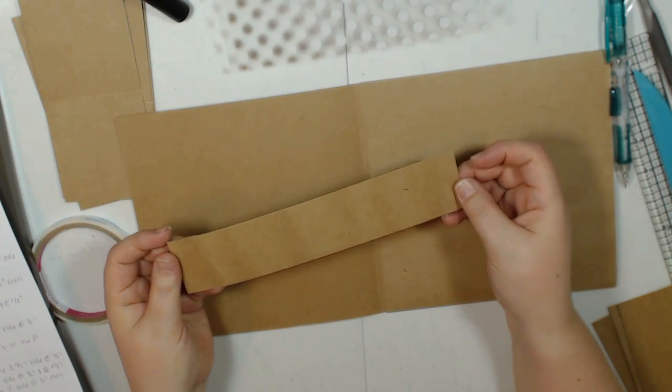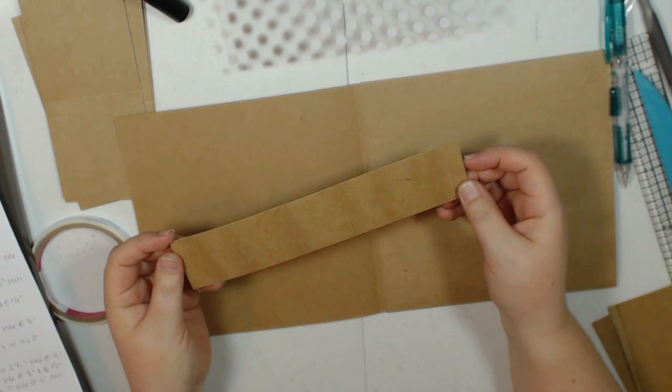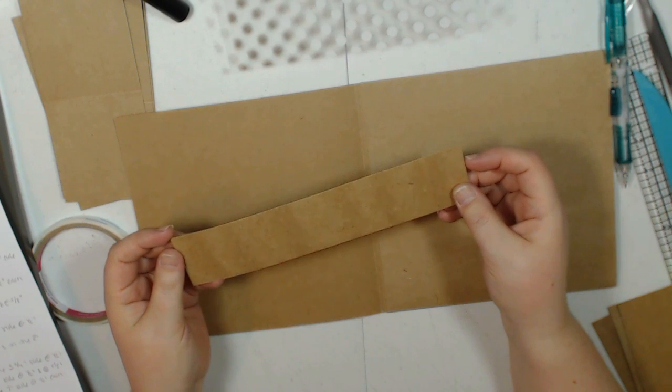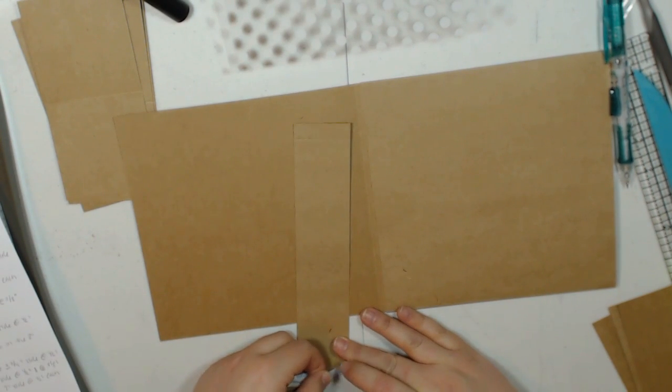So you're going to cut your belly band at 8.5 inches by 1¾ inches. You're going to score on the 8.5 inch side at 1/2 inch on each end and add your tape.